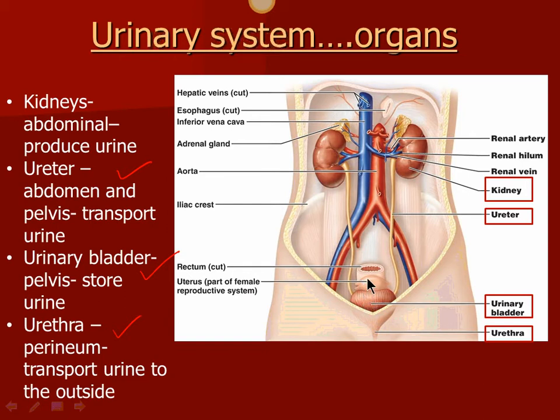In the females, you have the uterus. So we have the bladder in front, the uterus in the middle, and the rectum behind. In the males, it's only the bladder and the rectum. It's good to see this relationship because soon we'll be doing the reproductive system, so you should know that. The urinary bladder stores urine and then helps to expel it to the outside. It's extremely muscular. And the urethra is the last structure, present in an area known as the perineum, and it helps to transport the urine to the outside. When the bladder contracts and expels the urine, it goes into the urethra and passes out. So here you can see all these organs. Let's take a look here.